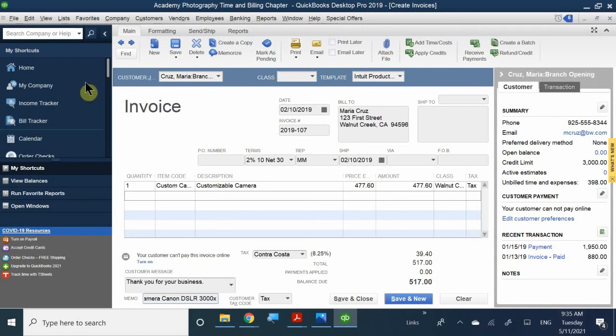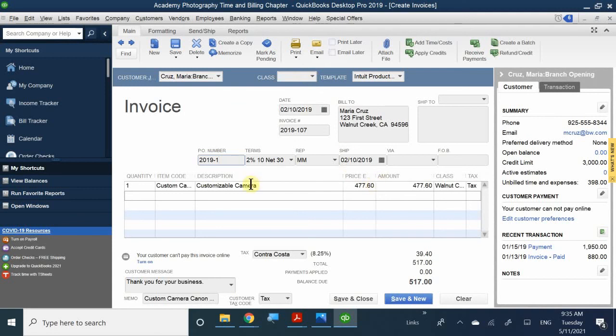Okay? And once I've looked, everything looks validated, right? I'm going to bill her the same day I received my camera, right? Or you can bill her a couple days after. It just depends on when you feel that you should bill them. But in most cases, right? Here is the PO number. Since we did make a purchase order, right? The PO number is the 2019-1.